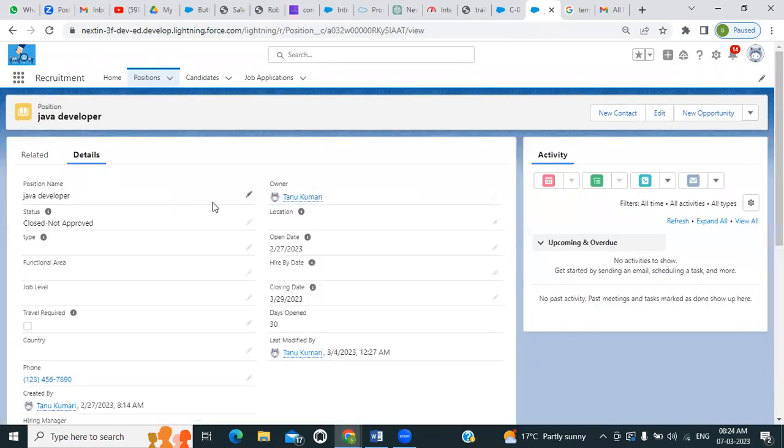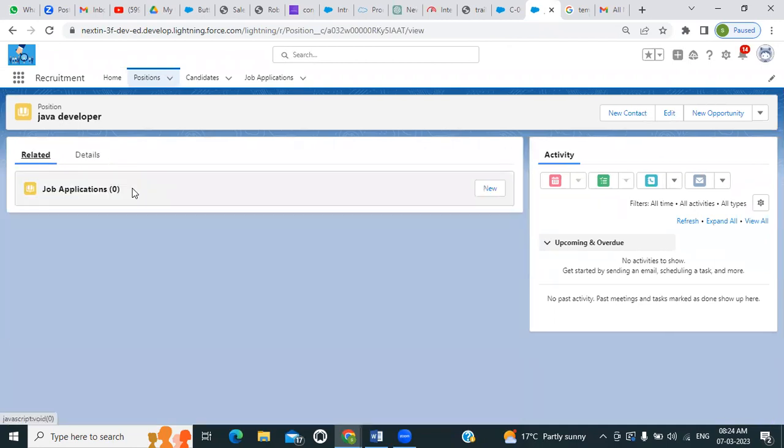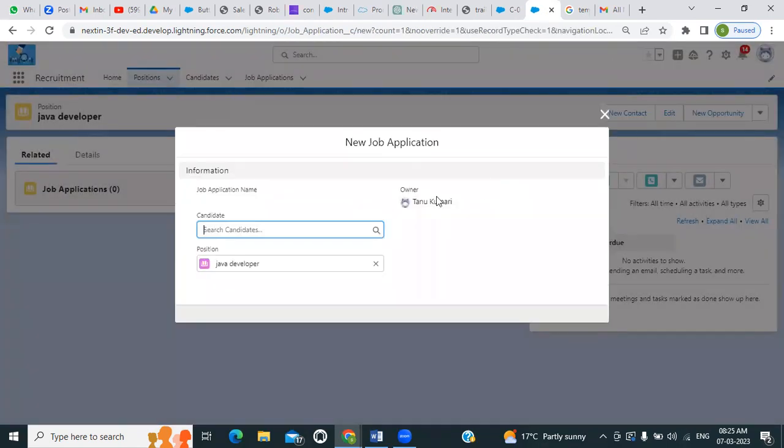And go to related, click on related. And you can see job applications, right? Yes, sir. Now click on new button, and click a new record.